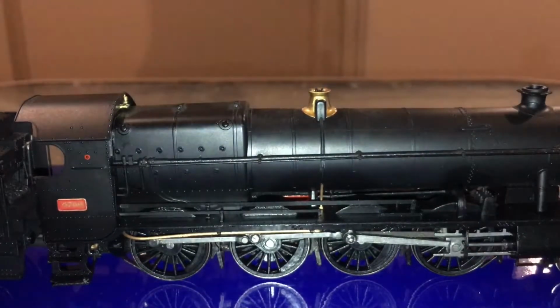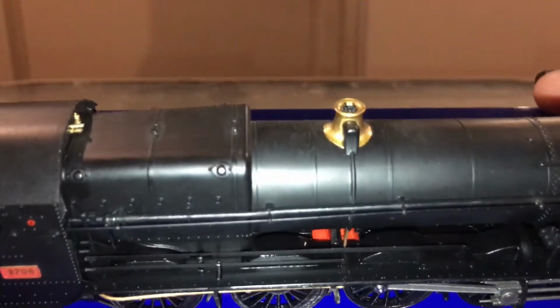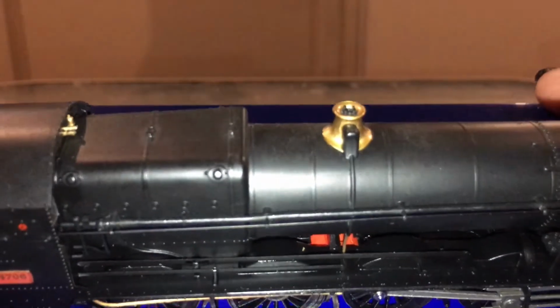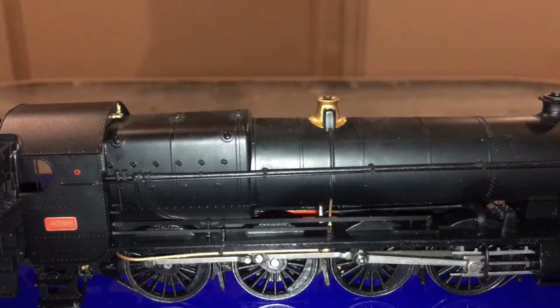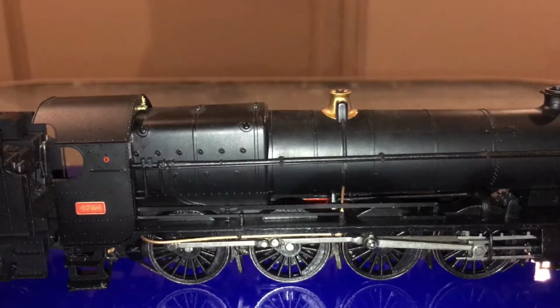the motion bracket support, we've got the safety valve cover there, nice brass safety valve cover. There we can see the whistles at the top of the cab.